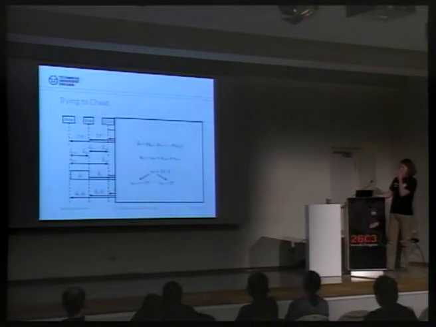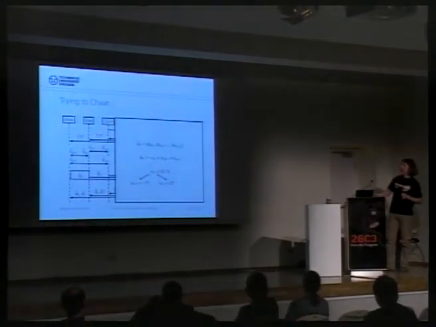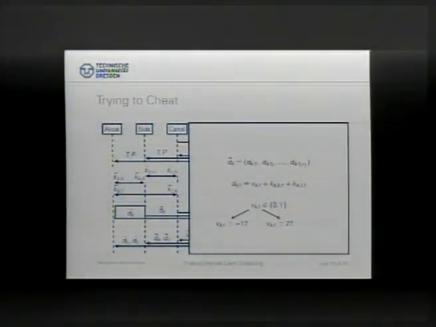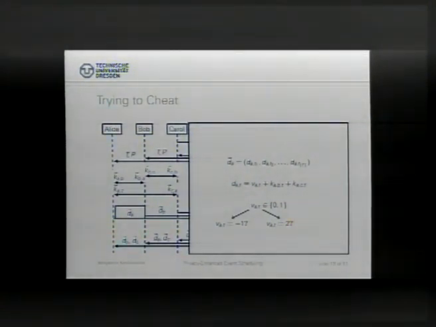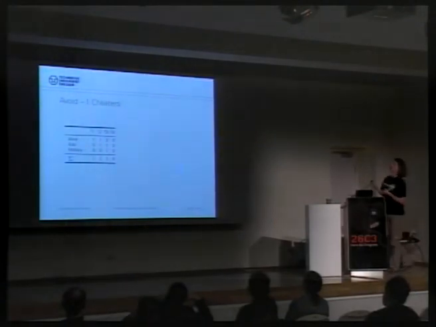Okay, so we want to investigate two things. The one is I send a -1, and the next thing is I send a +2. Because if we have looked at these two cases, we have every other case, which is then only an extension of this case. So the first thing is we want to avoid -1 cheaters.